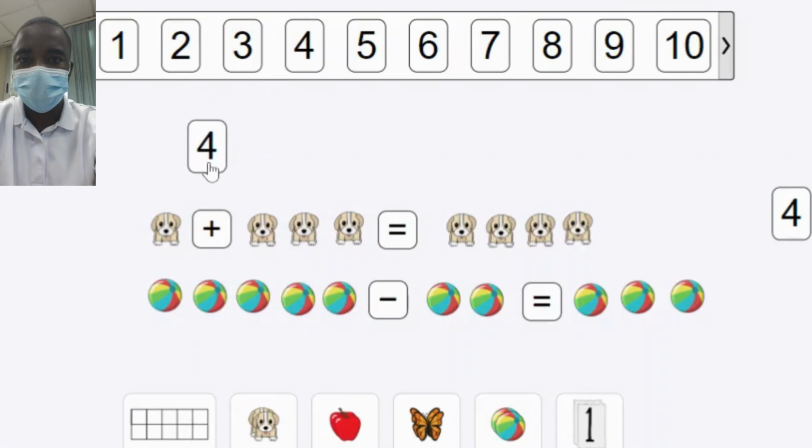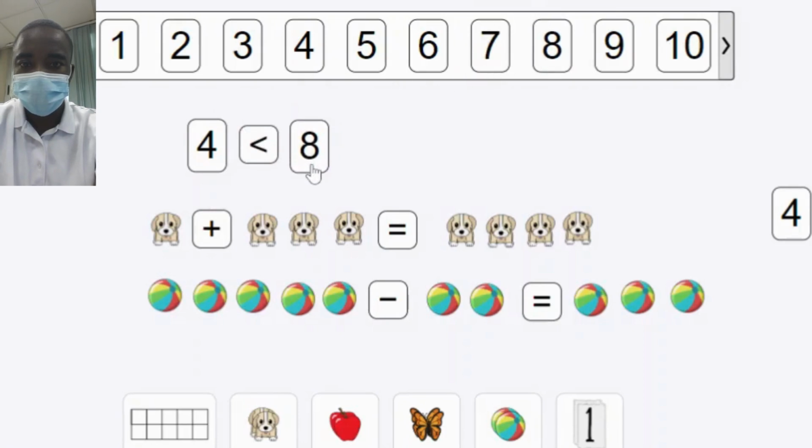The simulation offers immediate feedback, allowing students to see the results of their comparisons and adjustments instantly. This helps correct misunderstandings quickly and reinforces learning through trial and error. The simulation is flexible, allowing students to explore a wide range of mathematical concepts and representations. Whether comparing different quantities, practicing subitizing, or creating mathematical stories, the simulation provides a comprehensive learning experience.